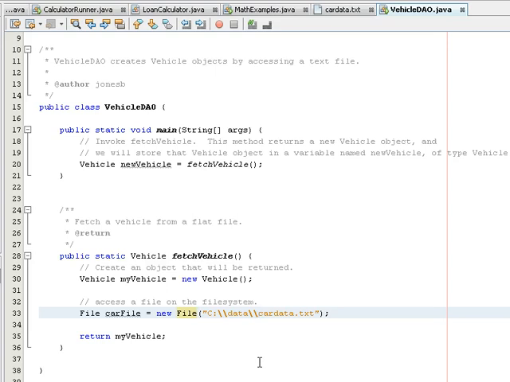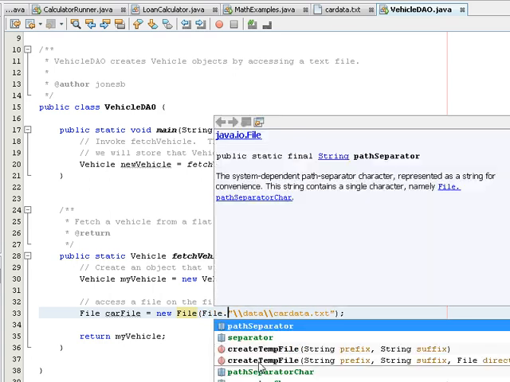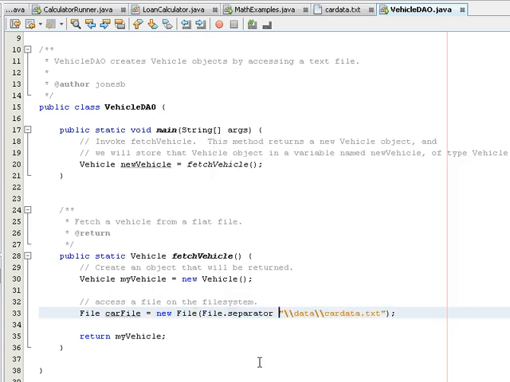I see this happen in Java sometimes, and the minute you do this, your program will no longer work on Unix. Typically we won't start with something like the C drive. What we would typically do though is use this thing called file.separator, and then use string concatenation, file separator plus data plus file.separator, and then the string concatenation operator again, and then car data in quotes.